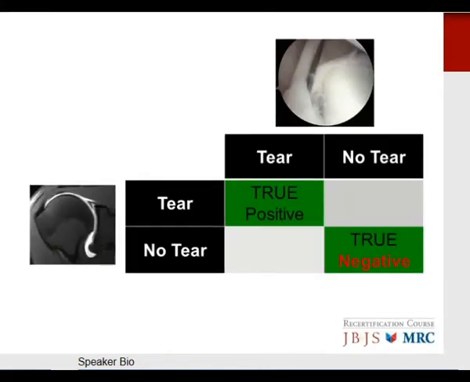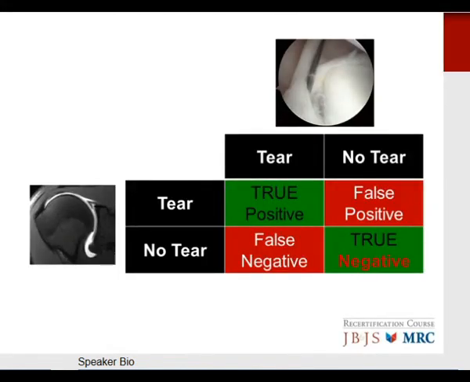If the MRI says that there is no slap tear, and when we scope the patient, they don't have a slap tear, then they have a true negative. They truly were negative. But what happens if the MRI says that they had a tear, and we scope them and they don't? This is a falsely positive result. And then conversely, what if they don't have a tear on the MRI, but we scope them anyway and they do have a tear? That's a falsely negative. And this is a key slide because this enables you to answer all the questions that follow.